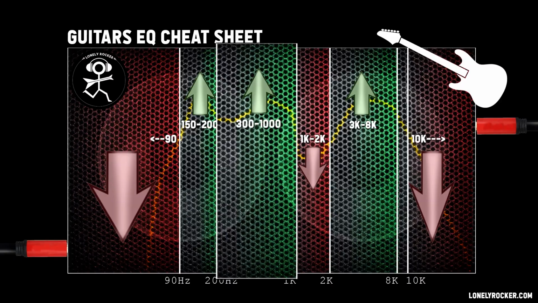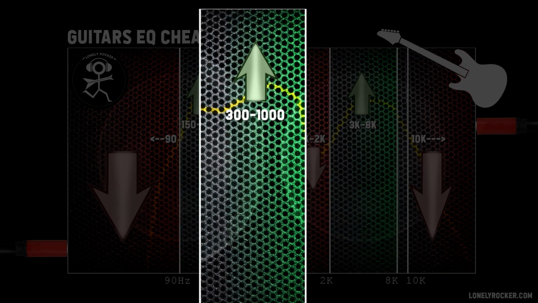We are working in context though. So the key here is we want the guitar to fit into our mix now. So if we want to bring some thickness of the guitar and we don't want to be in the way of other instruments like the bass and things like that down low, you want to look to do some boosting between 150 and 200.